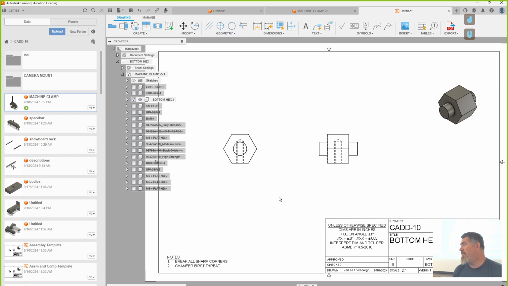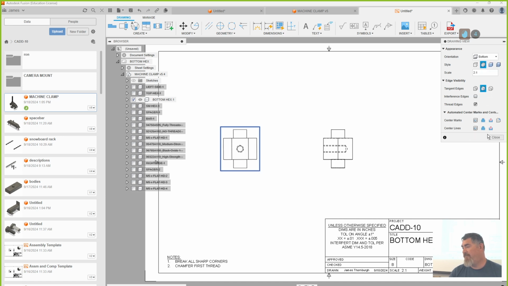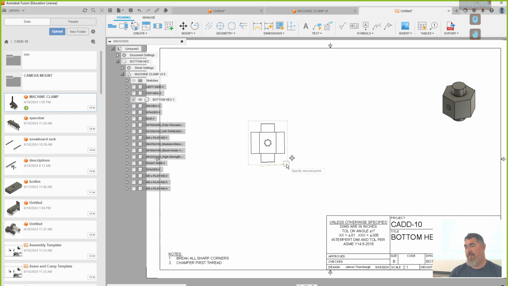Is this a good setup of this one here? No, what's wrong? I need to see the whole thing, right? So I need to change this, maybe change that to be bottom. Oh, there we go. That looks better. Do I need this view? No, not really, because I'm going to put a hole note telling you how deep the hole is. This is diameter. Any other view I need, though? Yeah, I need something showing me the shape of the hexagon, right?